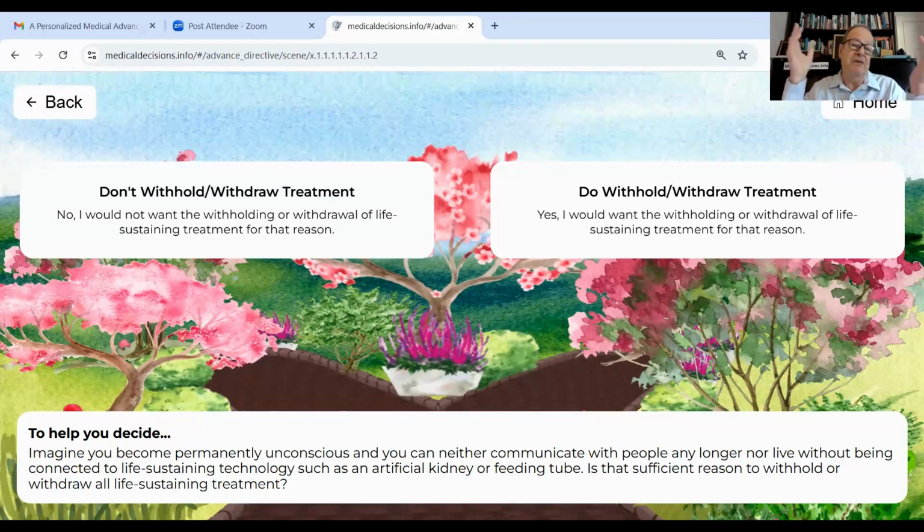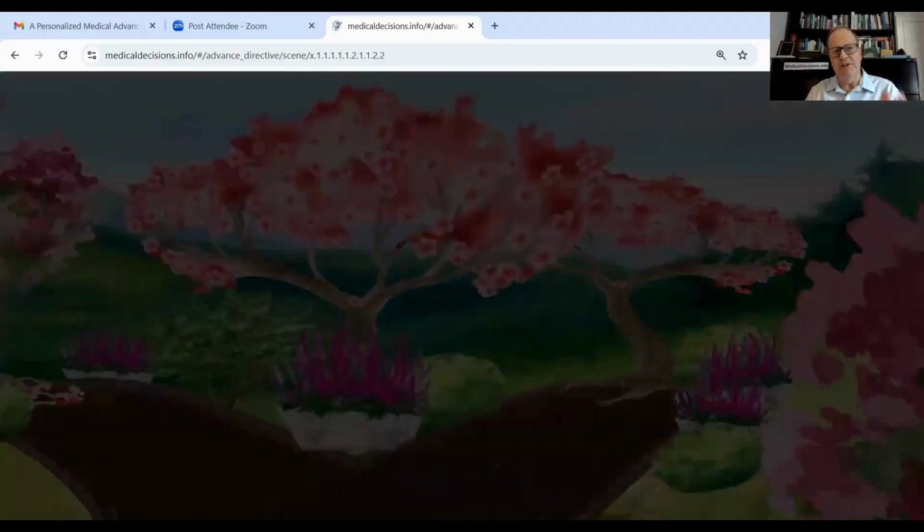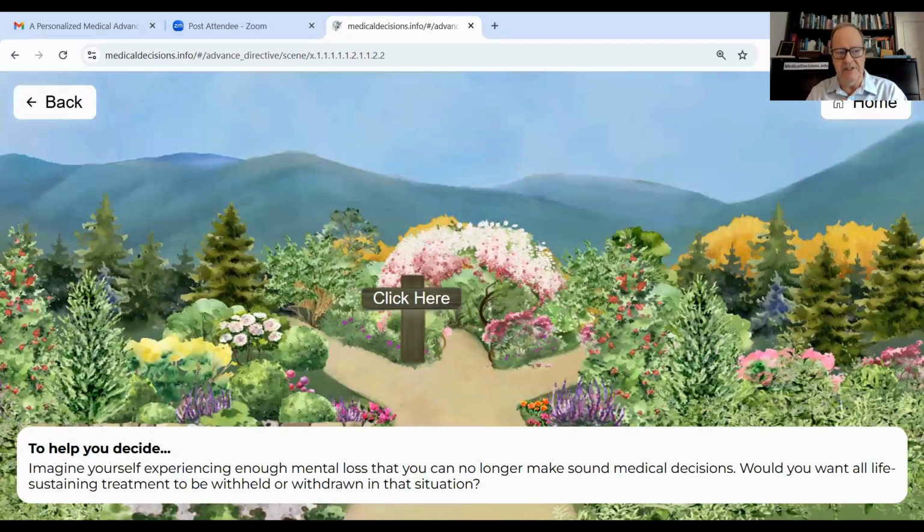Or you can go right here if you say, yes, I would want the withholding or the withdrawing of life-sustaining treatment if I reach the point where I become permanently unconscious, where there is sufficient information according to more than one physician who would identify the fact that it looks like there is no medical way that that consciousness is going to be restored. So if I get in that situation, what are my priorities in terms of continued treatment? So again, we could choose either one of these right now, but what it amounts to is what is your value? What is your priority? What would you want under that kind of a situation?